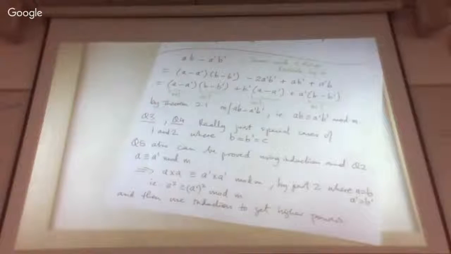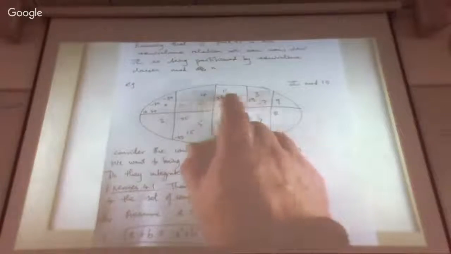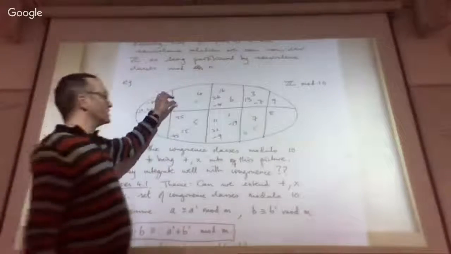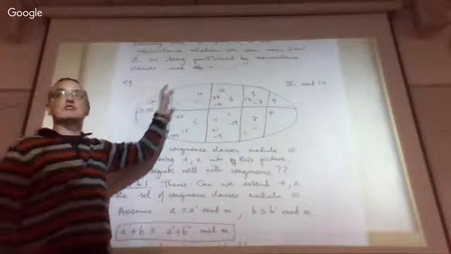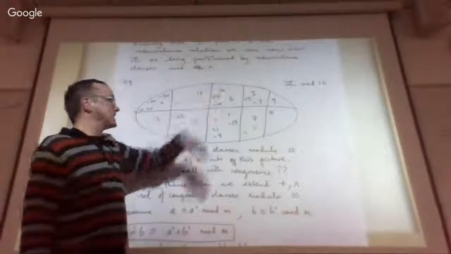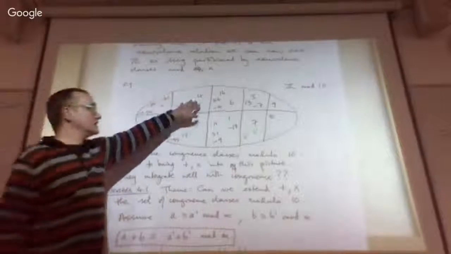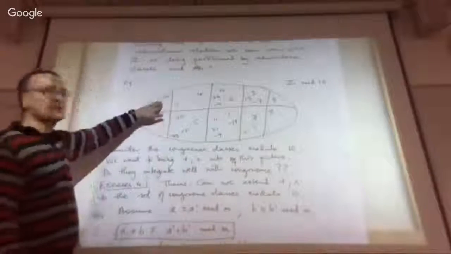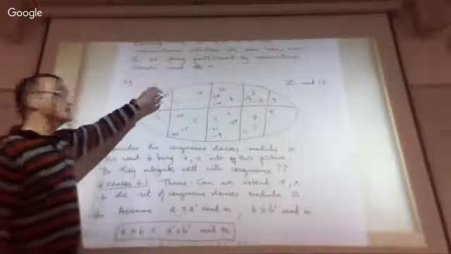We're now happy that I can talk about taking this congruence class and adding it to that one. I don't have to worry about which selected representatives I use to do the actual addition operation with. Whichever pair I choose, I know I'll always get the same answer, namely this congruence class over here. Take anything from here, add it to anything from here, you always end up over here. So it makes sense to say this congruence class added to that one is equal to that one.